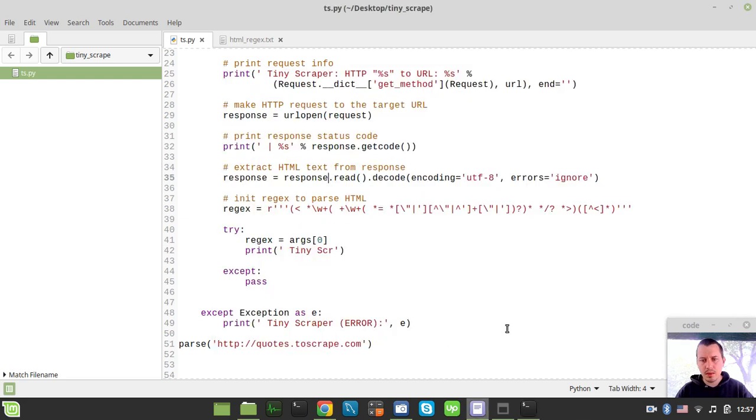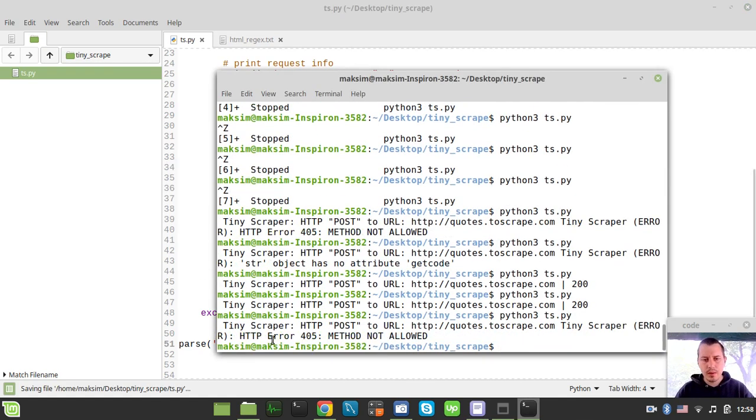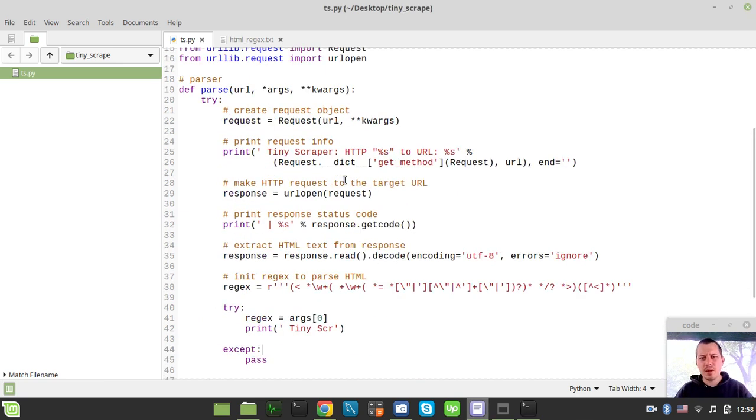I'm also wondering, if here we specify the run method, say method equals to post. I don't like this layout as well, but probably the better way would be just get rid of this stuff and just specify the response.